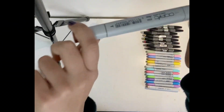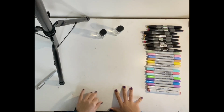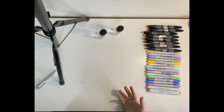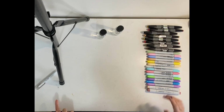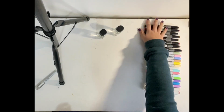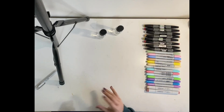We also have these Copics, the best classical marker that I would recommend to pretty much anyone. If you've been around this channel for a really long time, I use Copics all the time. It's my go-to marker. Today we're going to be comparing, I'm sorry Copics, but the sekai markers look really pretty and I want to try them out. And I want to see if they're better, worse, or the worst compared to Copics.